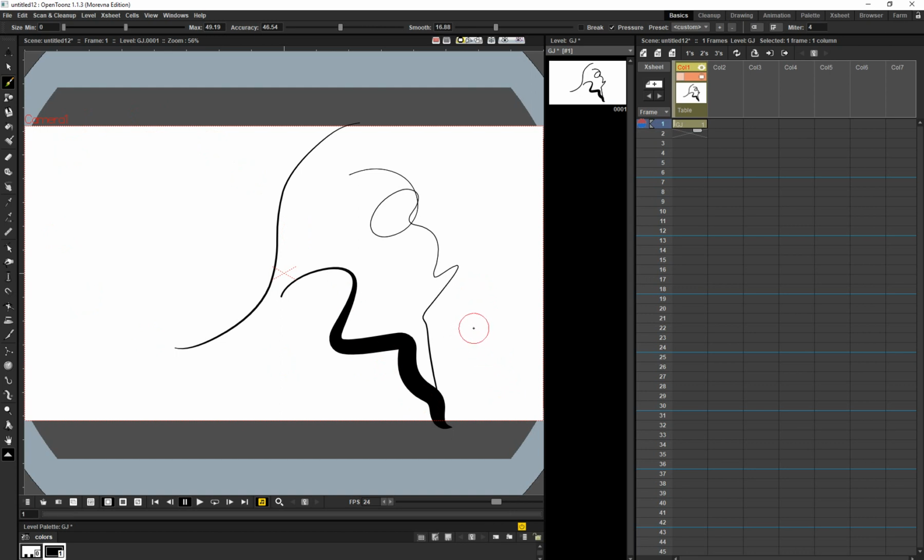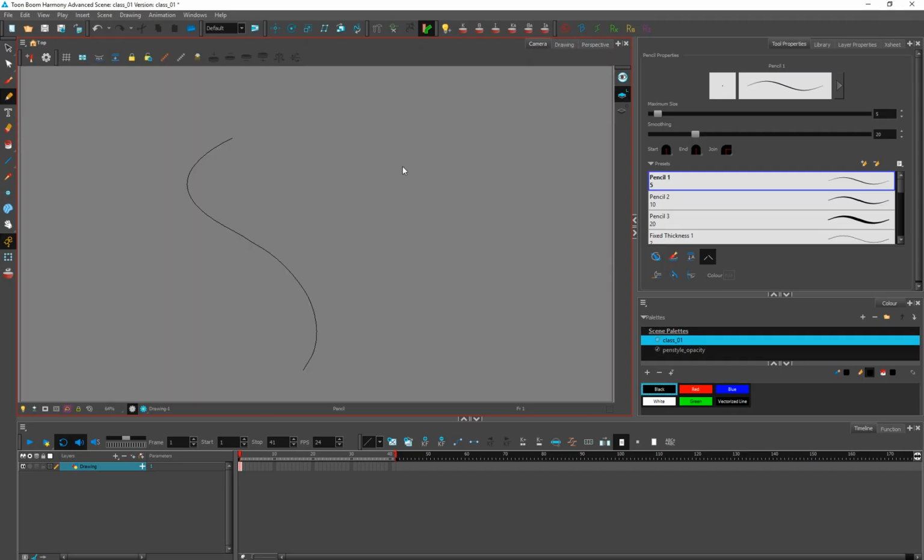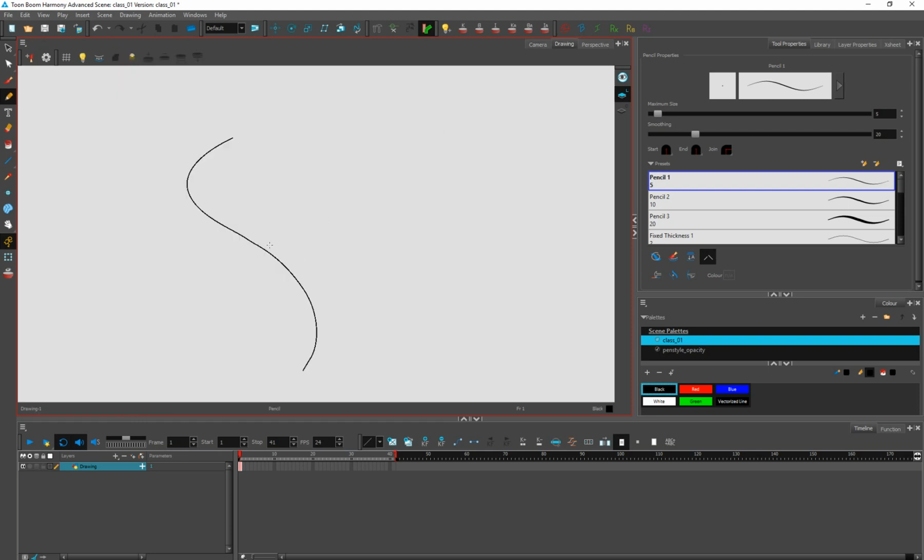Then again we can change the camera shape and all these things. So this is basically the difference between the camera view and the drawing view. Also we have separate default colors for that, and we can change that. This is basically nothing but a transparent background. So what we see here, white color, this is not a white color.